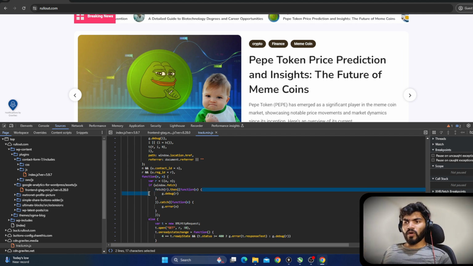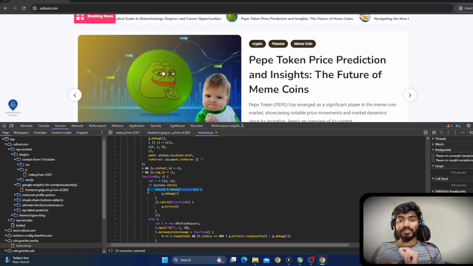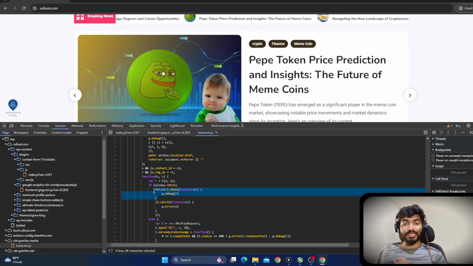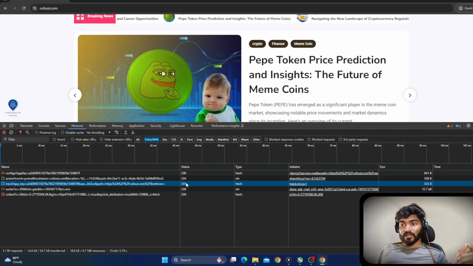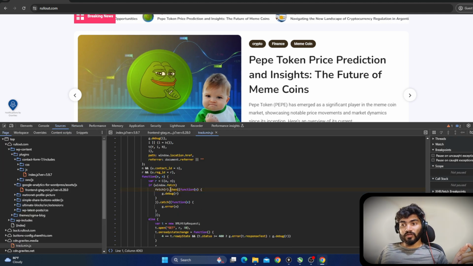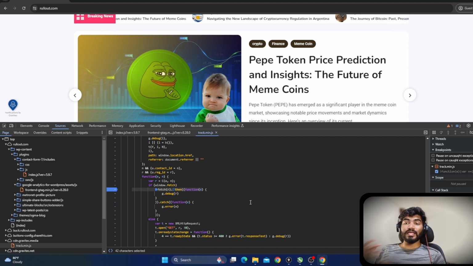There is one more function in Chrome developer tools: we can add breakpoints. Right here is the code which is responsible for sending that particular fetch request. When I click on this one, it took me to this particular code. In front of this line, I can click, and when it turns blue, or changes color, that means the website will stop executing JavaScript when this particular line is being executed. Let me show you how.